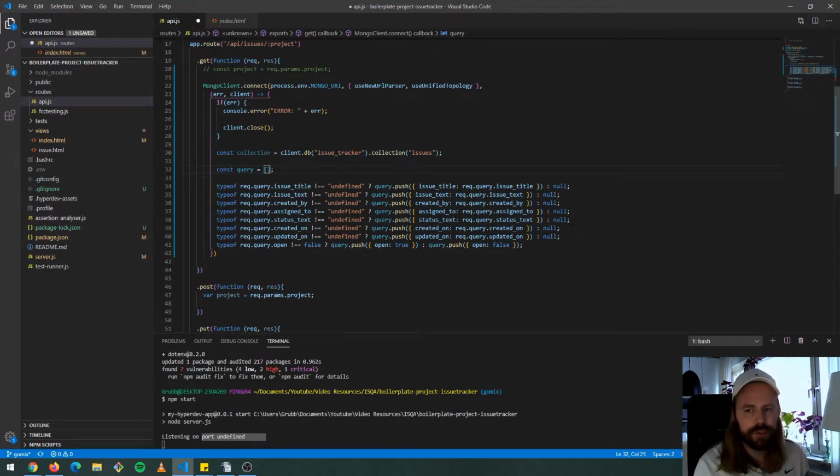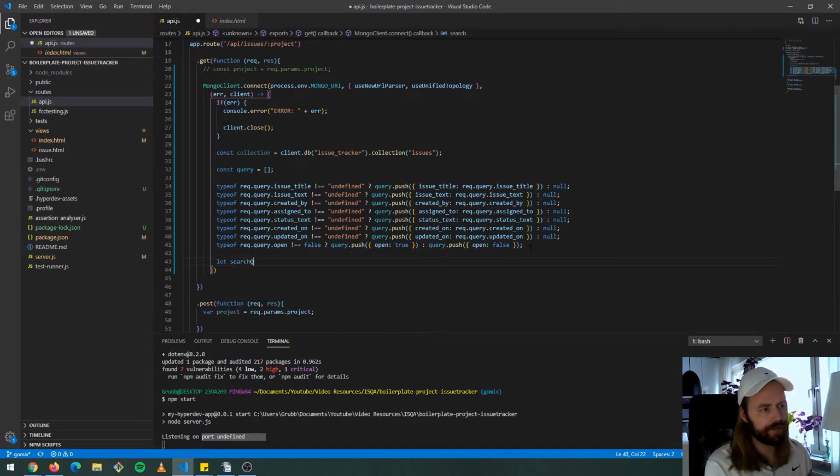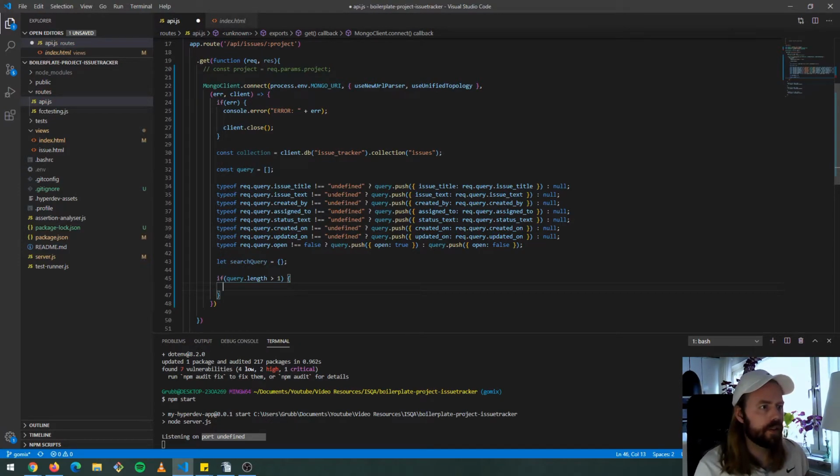Right. So after this, I'll add a let search query be equal to an empty object instead. And if query.length is greater than 1, essentially meaning that if we have anything else than just this one, because it's always going to be 1 since we have true or false here. But if we have more than this one, this should not be type of actually.